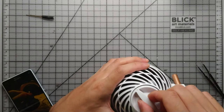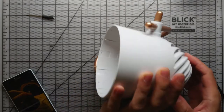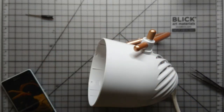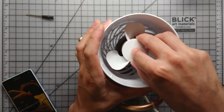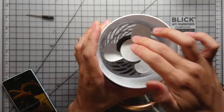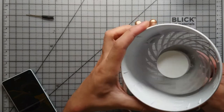And now take your power knob, just push it back in. There's the cable, about to plug it back in. Just pop that fan back on. And as you can see, it spins nice and free and it turns right on.